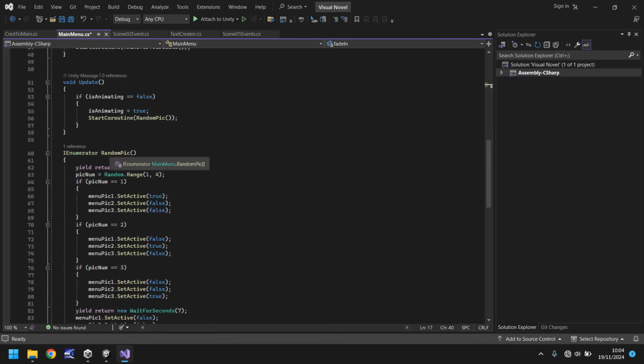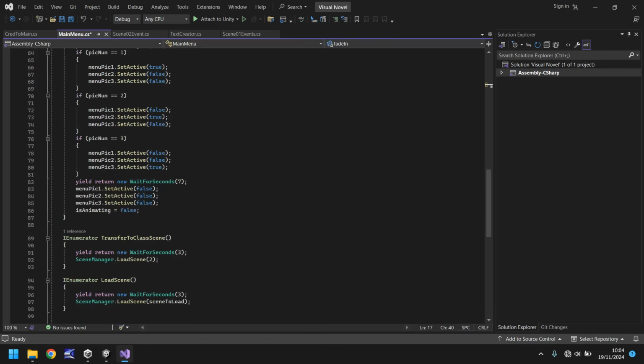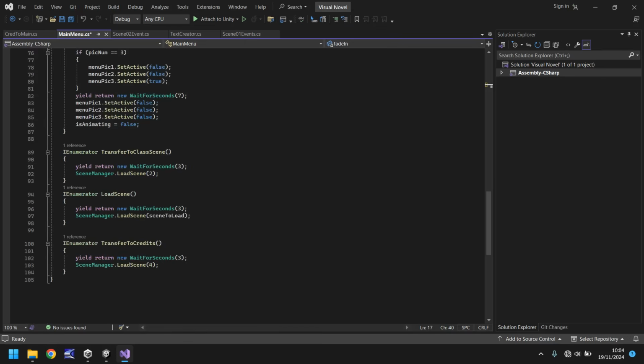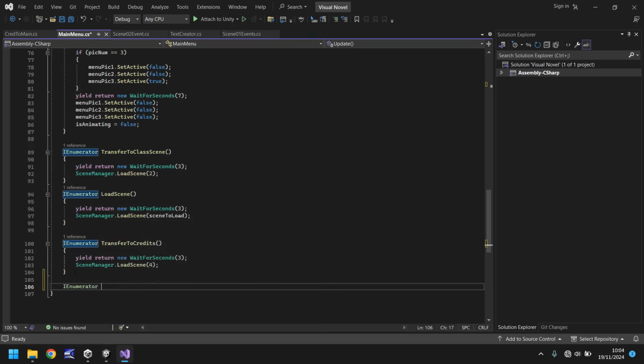Now, we do have coroutines down here. We could theoretically use them if we wanted to, but it's probably not best to. So what we can do is we can create another quick coroutine. So we'll say IEnumerator. And don't worry about the amount of methods and coroutines in one single script. Some of these scripts that you can write in games can stretch for thousands of lines, have multiple methods, multiple coroutines. So don't ever worry about there being too many in one single script.